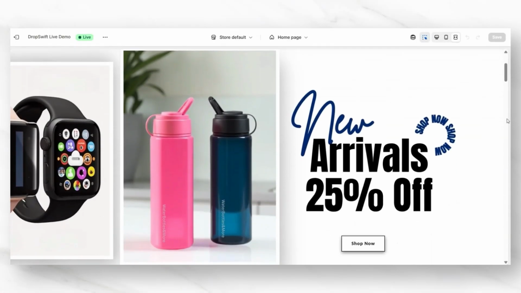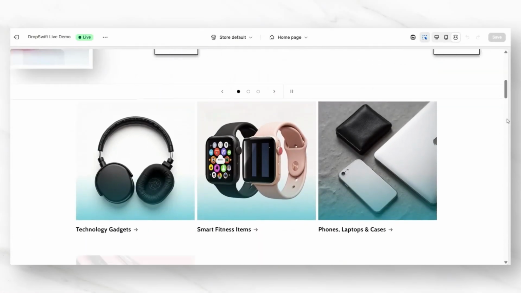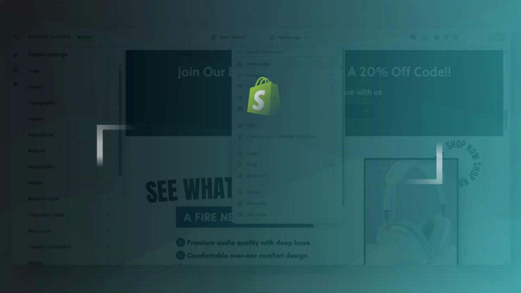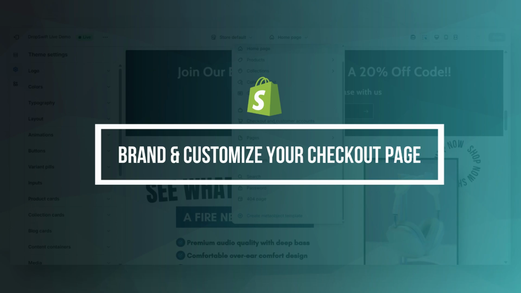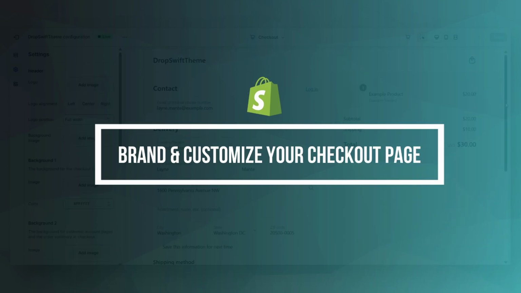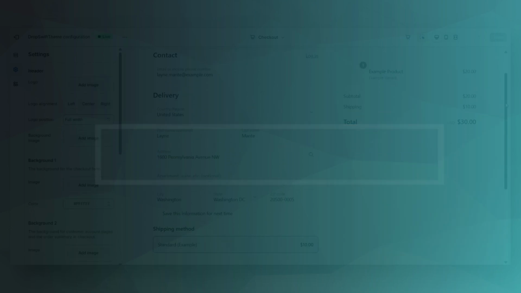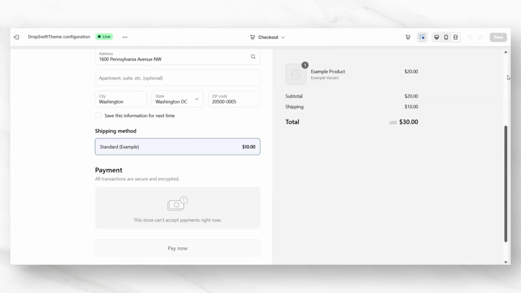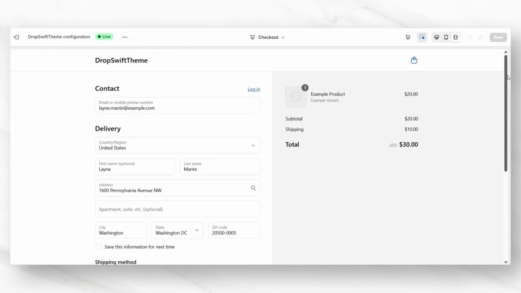The first Shopify hack is actually a branding tip for a way that you can help to brand your website professionally. A lot of beginners can overlook the design and the branding of their checkout page. Instead of having a generic checkout page, you can customize your checkout page to tie in with the rest of your website and your brand. I'm going to show you the different ways you can customize your website's checkout page.